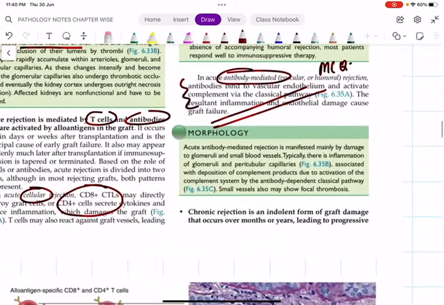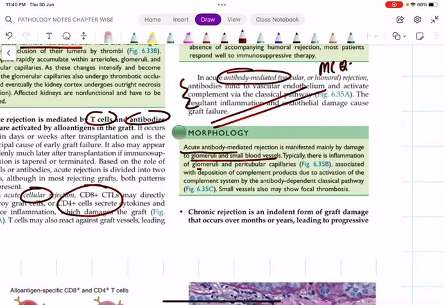Okay. Next, let us see what the morphology of acute antibody-mediated rejection will be. Remember antibody-mediated rejection. How do I remember it? Remember, children, the antibody-antigen complex will be deposited in the basement membrane. In the kidney, where is the basement membrane very predominantly present? In the glomerulus. So remember, antibody-mediated rejection will mainly manifest in two areas: one is the very small blood vessels, another is the glomerulus.